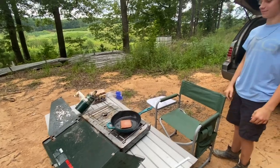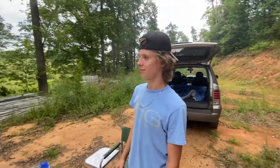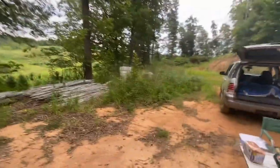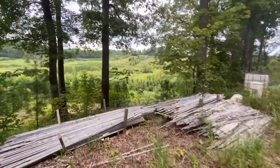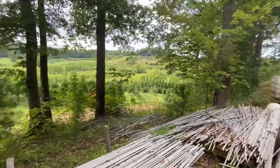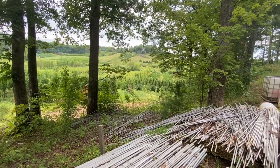Bigfoot call. Okay, say my brother's trying to find me. All right, so my brother's driving around the tracker trying to find us. He just hit the horn. I gave a professional Bigfoot call, so I think he heard it. I got a good view from up here, though. I will say that. Might bring me a lawn chair out here for deer season. Sit down right here or go up one of these trees.